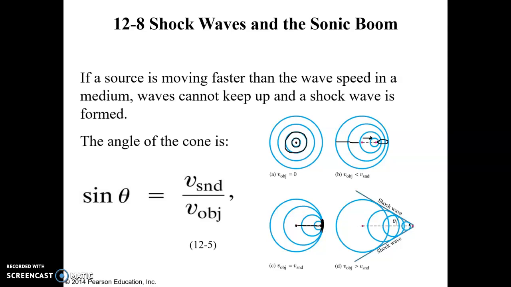And then what happens is the waves, instead of emitting out from the source, the source has actually moved on and is further here to the right by the time this wave starts to expand. And so the waves begin to look like this, these circles that are getting smaller and smaller and arranged in this line. And if we look at the lines that run tangent to all these circles, this right here is what's known as the shock wave.